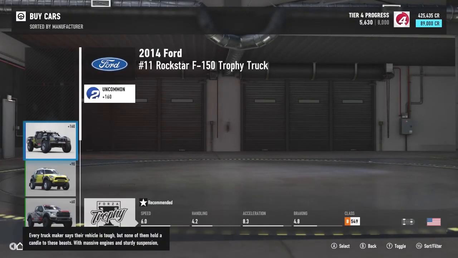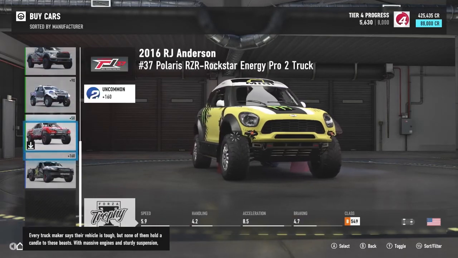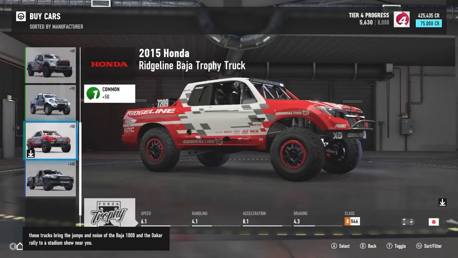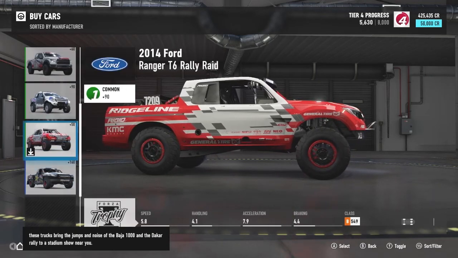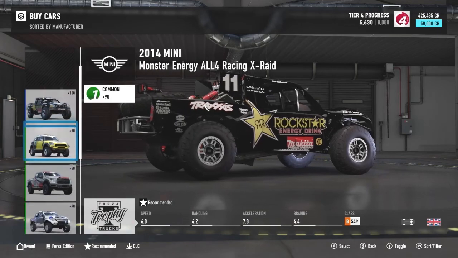A truck? Every truck maker says their vehicle is tough, but none of them hold a candle to these beasts. With massive engines and sturdy suspension, these trucks bring the jumps and noise of the Baja 1000 and the Dakar Rally to a stadium show near you.